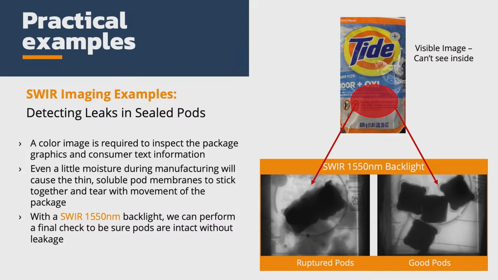So again, this is really valuable in their production because by just very quickly passing these in front of a SWIR backlight and taking that image, they can see that I have the good Tide package and where to go, or we see something that's not normal or blotchy, we can see lumps or other irregular shapes in there and immediately reject that out of there.